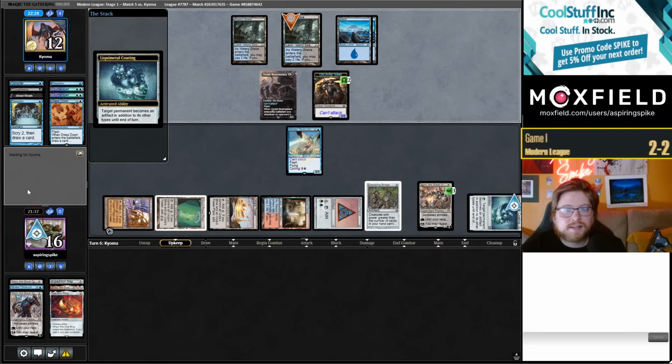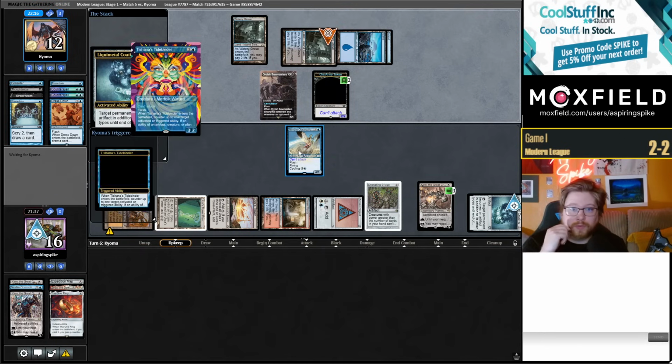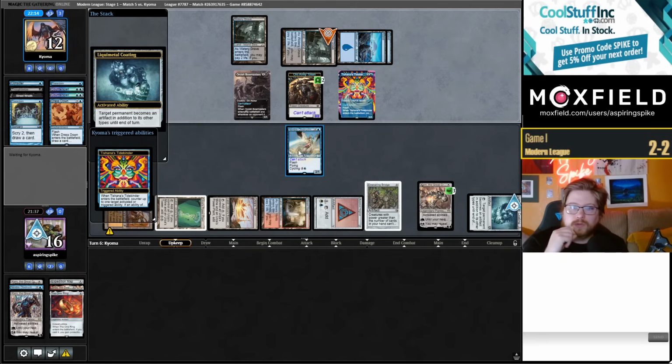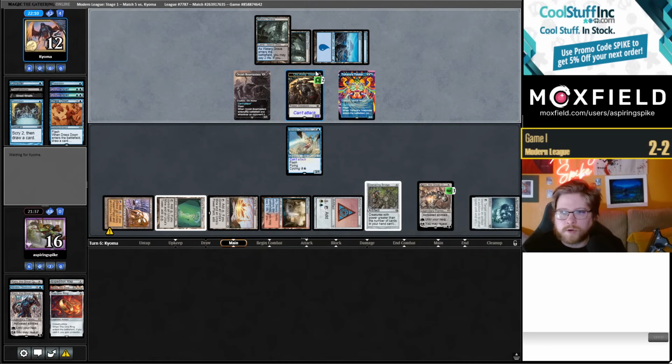I think it's highly unlikely they can get out from underneath the bridge. I guess they could have Otawara. That would be, I guess, so maybe I'll needle Otawara next turn. Maybe I should have needled Otawara this turn. Oh. Far out.